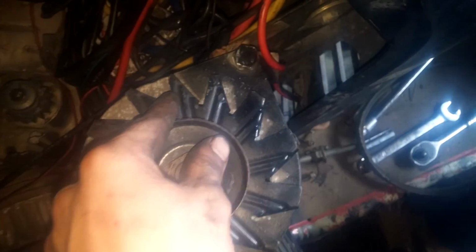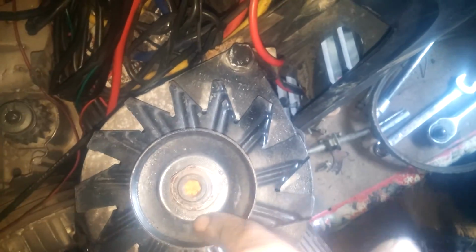On these alternator fans, believe it or not, the newer style ones, it don't matter what way you run it. You run it this way, or you can run it this way. It'll still charge. If it's running this way, it's drawing the heat from the motor. If it's running this way, it's blowing air to the motor. And if you got hot air around you, it's just blowing hot air on it. It's not really doing anything, in my opinion.